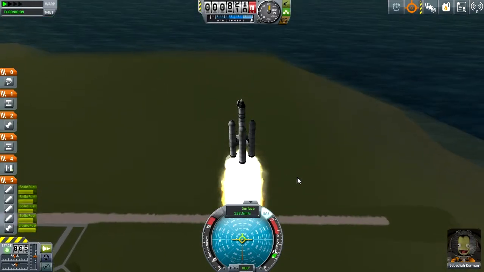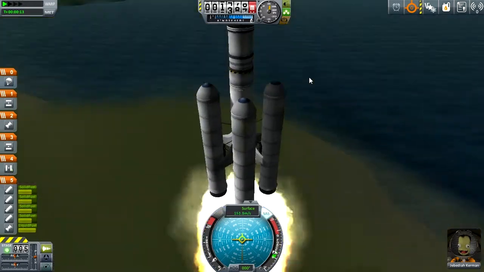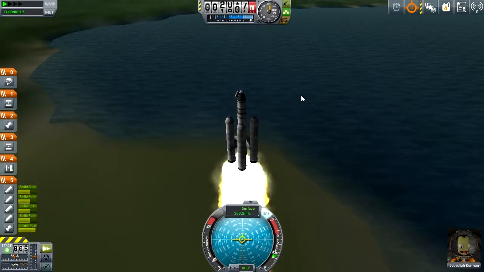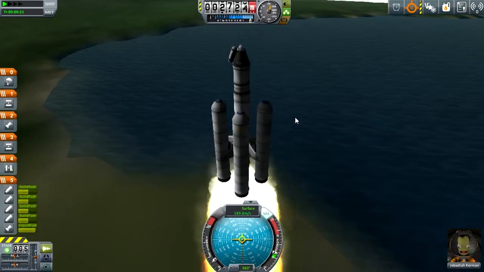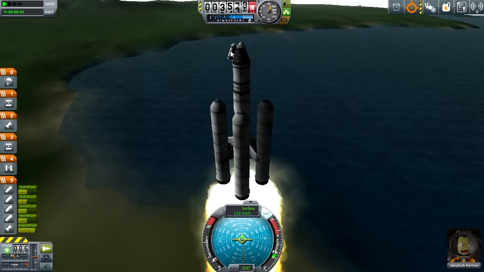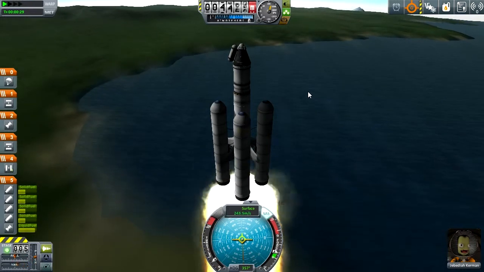The reason I want this engine on here is because it allows me to turn, and you might not be able to tell, but this thing's already wanting to tilt a little bit in one direction. So it's very important that you keep an eye on the aerodynamics of all the things, because as you can see right there, the air is tugging on this. It's making it want to fall a little bit.